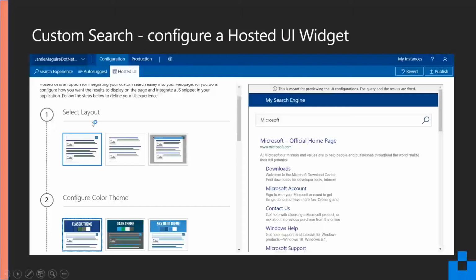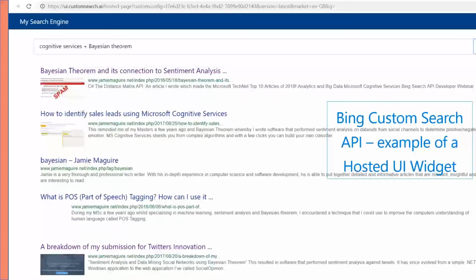It's actually just one of the next steps. You pick the layout, you can pick the colors and the themes, and then you get an update over to the right-hand side in real time as to how your search widget is actually going to look. So you can play around with and tweak that to suit your requirements. And then when you're happy with that, you can publish it to a test site. Now, this is actually a live test site because I'd followed the process and picked the default color schemes. I'd published it, and you can see up here it's got the custom config ID, which is one of the unique keys.